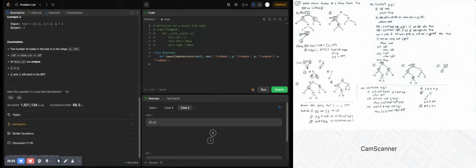So in this case, we return P. So let's say C and D, then we return none. Okay, does this sound reasonable to you? I'd like to start implementing unless you would like me to explore further optimization. Okay, let's do this.